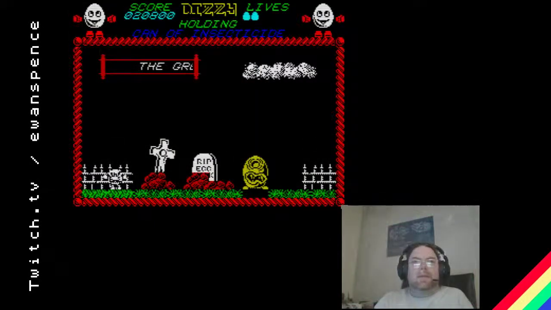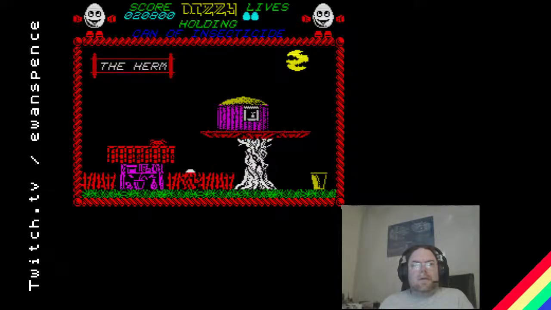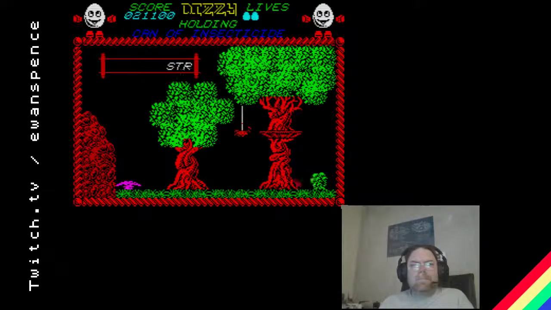While we're doing this, we can actually just probably go for the big game. There we go. Yeah, better closer look at what Dizzy's getting on here with. There's the bucket. Oh, we've got the insecticide, so we can take that spider out. Let's just get rid of the spiders while we're at it. So we'll head back to base.